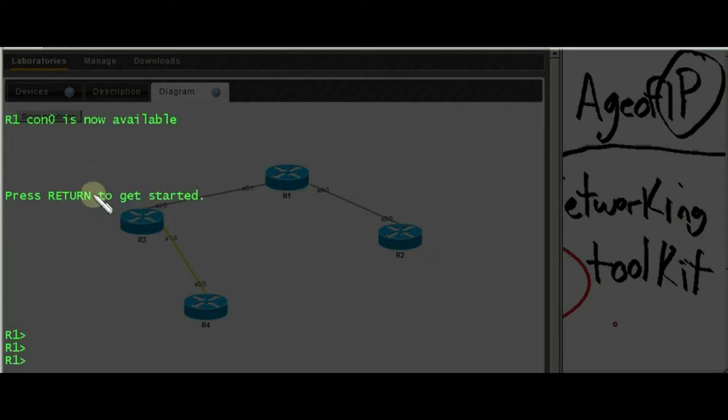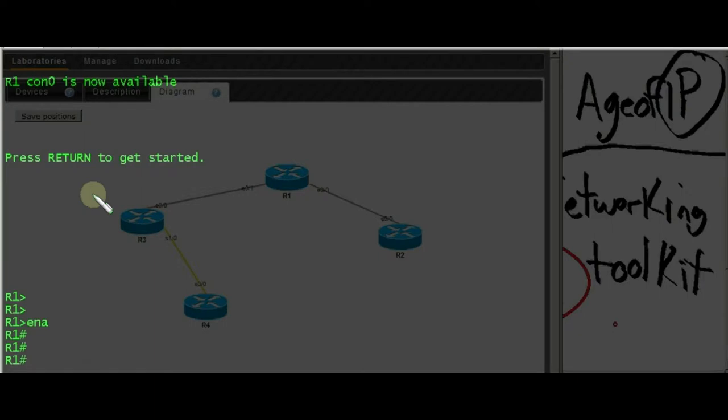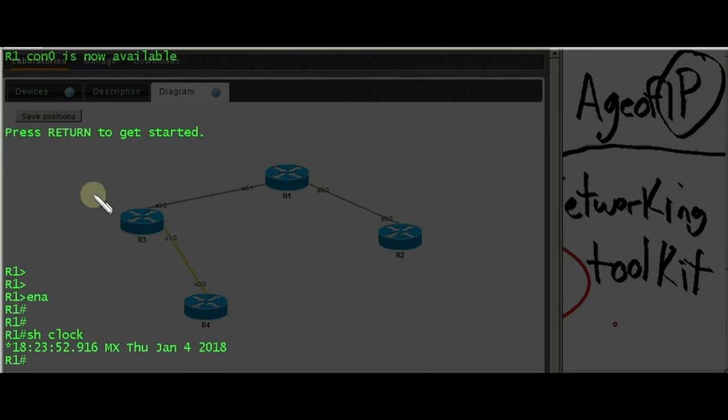Okay, so for the purpose of this testing, we're going to match the time we're working with on the router with the time we're using in Wireshark, because we're going to use Wireshark here. As you can see, today is January the 4th, 2018. It's 6:23 now. While showing this, we want to check the timestamps in Wireshark and verify that the packets we're working with really match what we want to show here.